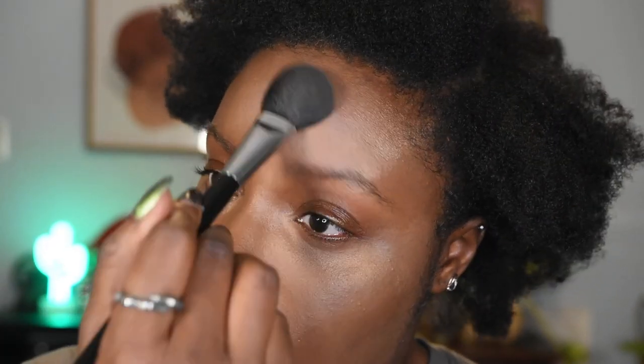And first things first, of course, I'm gonna take the under eye setting powder that they have in this palette. You guys have seen this multiple times, so it's not going to be super different than what you've seen. And I will come in as always so you guys can see the difference between the two sides. I have the same concealer and foundation combination on today, so nothing crazy different. Okay, so my whole under eye has been set.